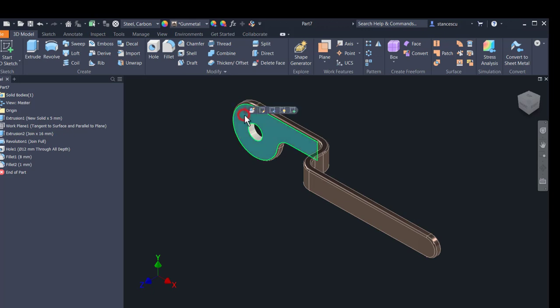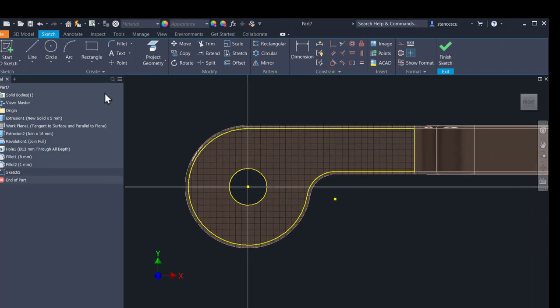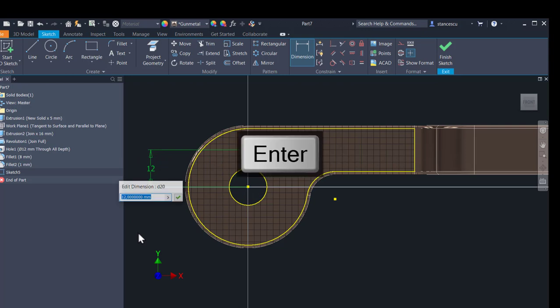We create a sketch on this face, which remains a sketch, with a point somewhere on the vertical of this point, and with a distance of 12. Exactly 12.